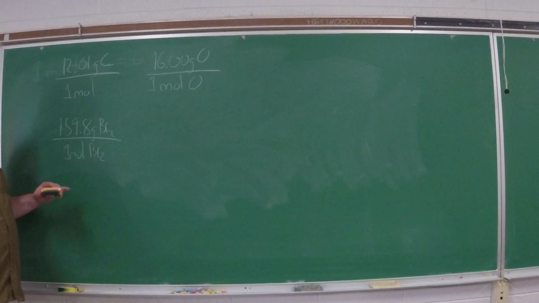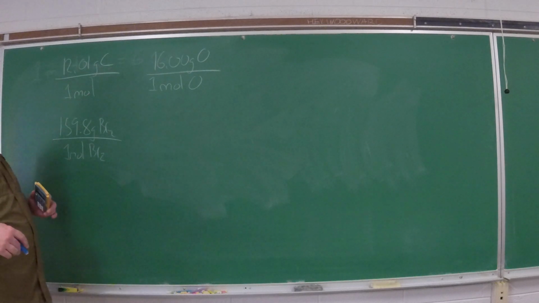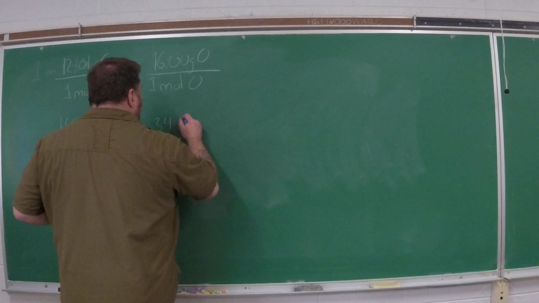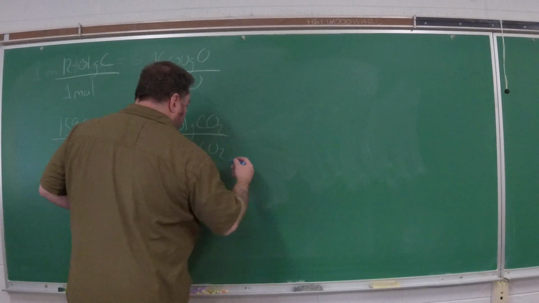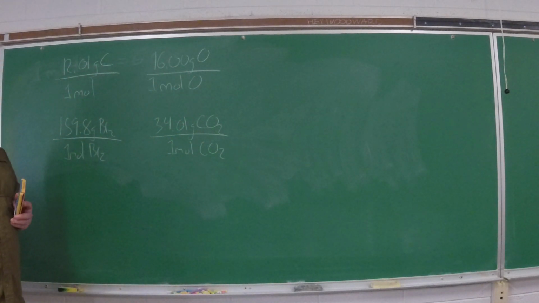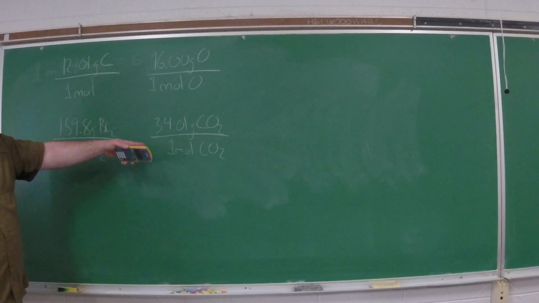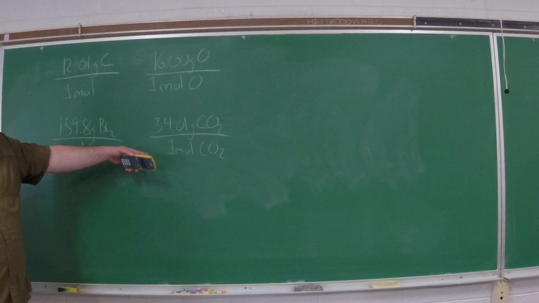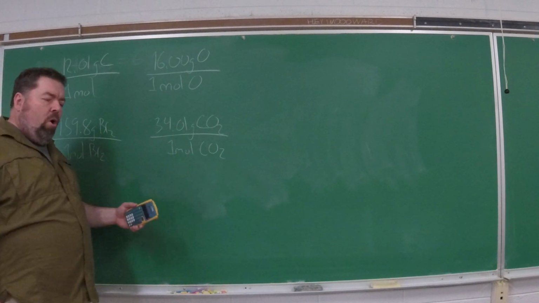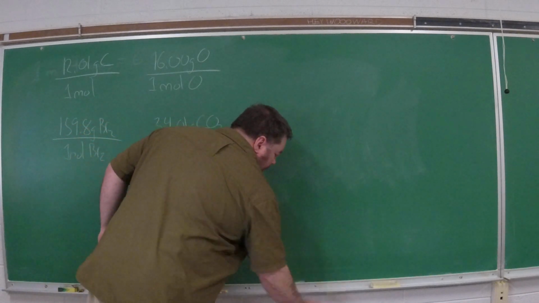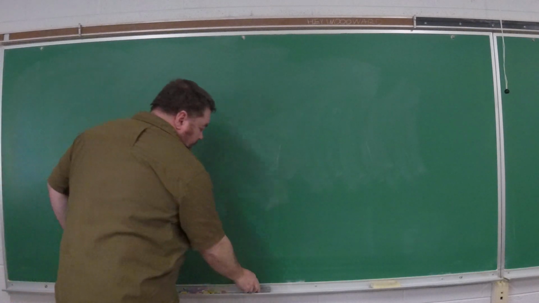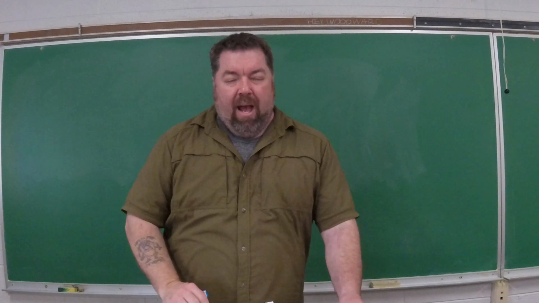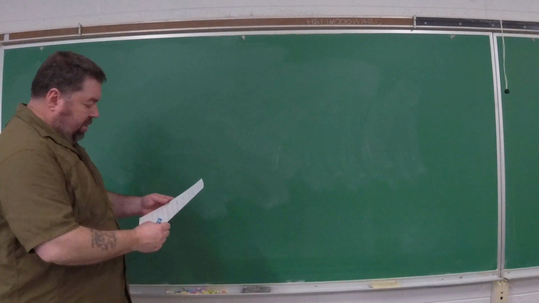We do that with any molecule we want. So what about CO2, right? 1 carbon plus 2 oxygens. So 32 plus 12.01 is going to give us 34.01 grams of CO2 per 1 mole of CO2. Okay? So we had covered that, right? But now let's use this as a ratio. Again, we can use this as a ratio, similar to a unit conversion. We can flip it upside down if we need to, or do whatever we need to do. But let's take a look at an example. Yes, I'm going to end up doing a lot of erasing. Obviously, there's not a lot of room on the board, so let's take a look at an example.